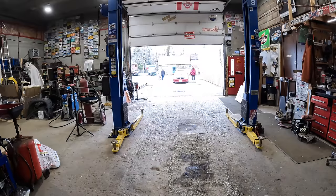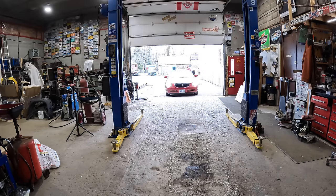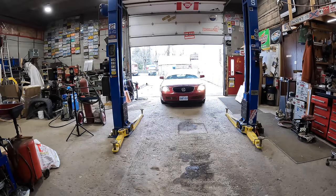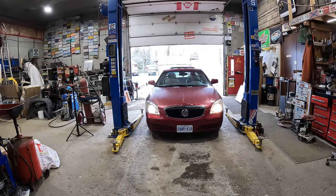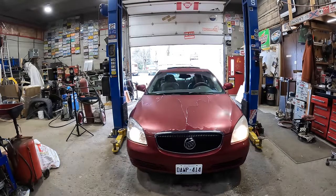So you may remember this car from the driveway. I had it for sale for a bit. A couple guys looked at it, but nobody bit. Needed a little bit of work, but that's how I was selling it. Good car, no rust or anything really. The underside's all good. Needs like a couple brake lines.